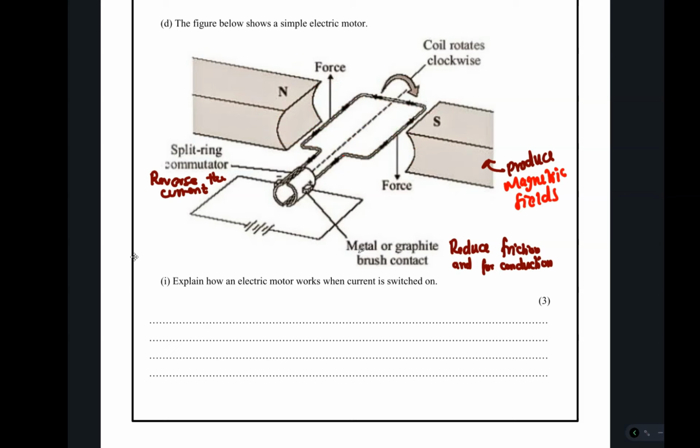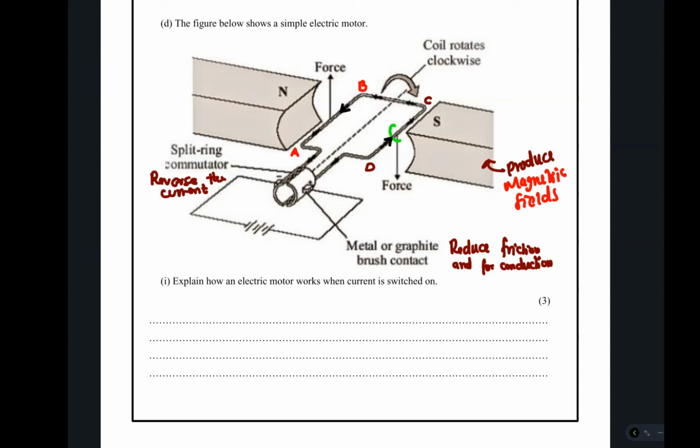So we need to try to talk about this, and I want to identify this coil A, B, C, and D. And you can see in one arm currents moving up, on AB currents moving towards us. Now explain how an electric motor works. Now when electric motor switch is switched on, current flows through the coil. Now we have fields, of course, created here, and there is this magnetic field of the permanent magnet. So when current flows through this, AB is going to experience an upward force.